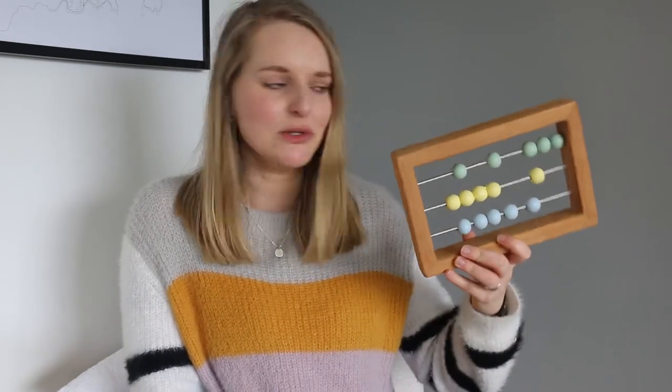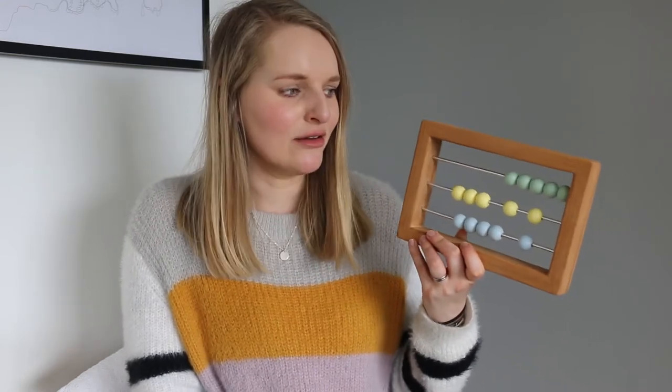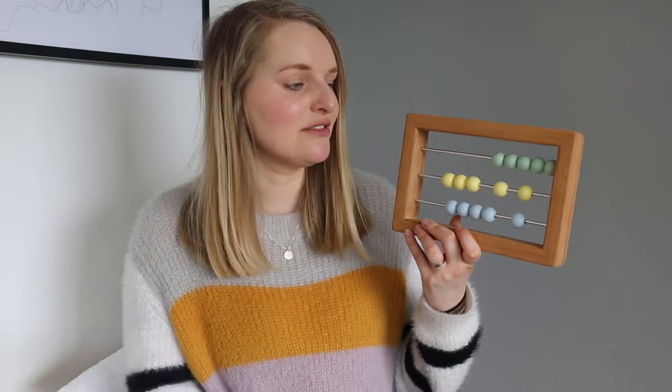Even if you don't have kids, I think this is actually quite a cool piece of home decor, and even when Finn doesn't want to play with this toy anymore, or if he grows out of it, I definitely think it's something that I wouldn't mind sitting on the shelf as something decorative as well. So yeah, without further ado, here is the tutorial of how I made this, where I got the materials, and everything like that.